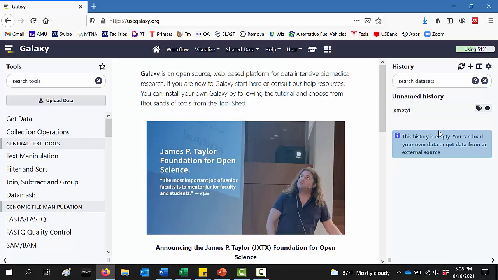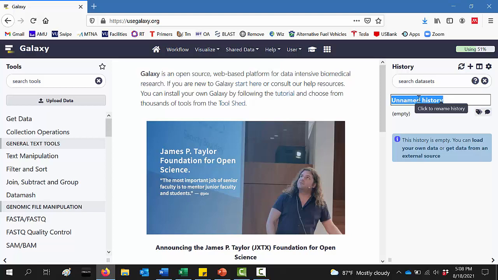All right, so you go into here and that's what this should look like once you're logged in. And this is where you should start. The first thing I would do is come over here, and on the right side menu there's what's called a history. This is where we're going to keep track of all the files that you import or that you generate, okay? Sometimes you'll have multiple histories for different projects, so I'd suggest that you start by labeling this something that is meaningful for this project. So something like PC3 would probably be a good idea, okay? So we've got our history labeled there.